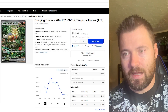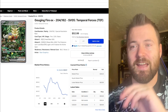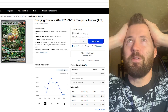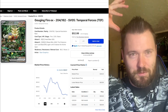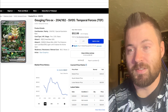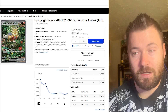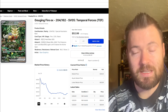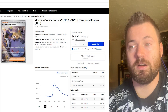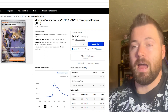Next card is Gouging Fire EX. I love the artwork — it looks like the Pokemon is wearing some kind of tropical fruit hat in the distance. It is currently sitting at $39.07, and one month ago it was at its highest price point of $46.78, so this one has also been on a steep decline.